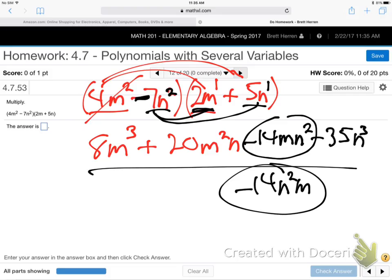It will. I've done it, maybe not 100 times, but I've done it a lot. Math is simultaneous. So then wouldn't the 20m squared m be the same thing? No. Yeah, good question.